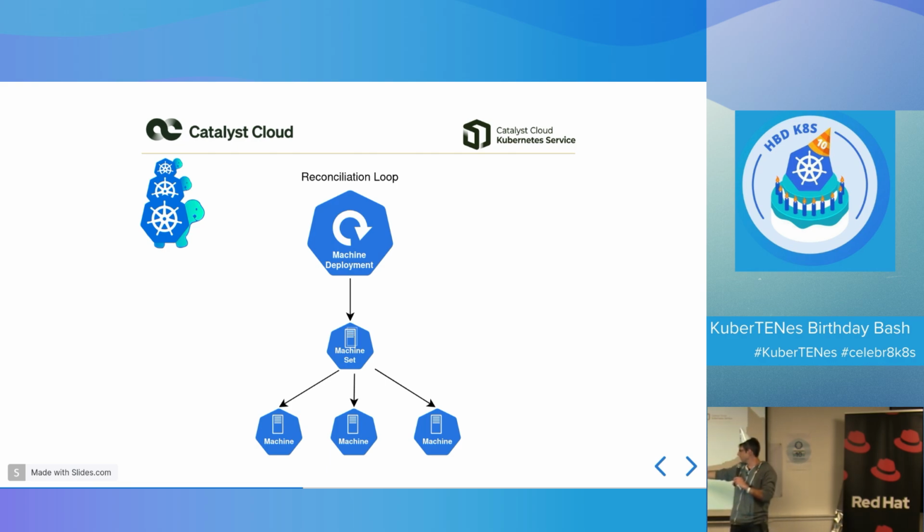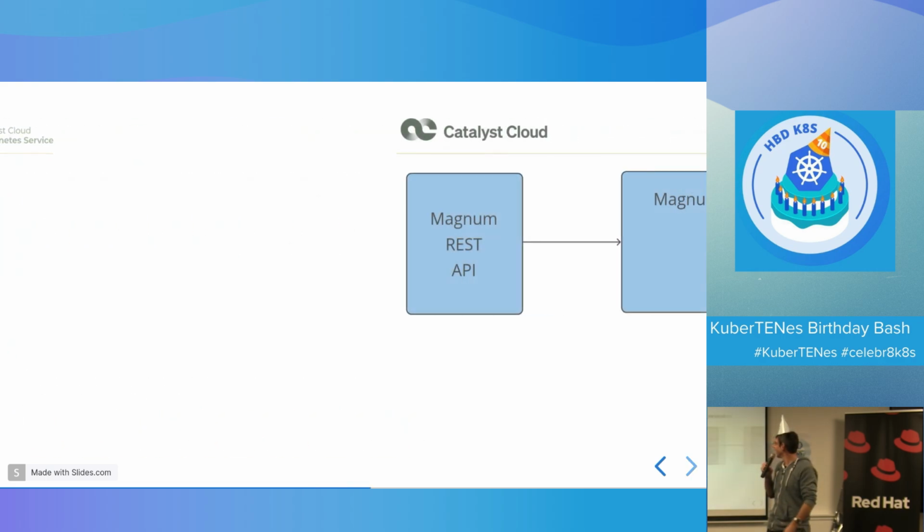And a machine set knows how many replicas you want, and it will work with a controller manager to scale up however many machines you want. And you've got this machine deployment. There's a lot more resources in Cluster API than this, but these are the main ones, and these are the cloud native concepts that we're going towards.